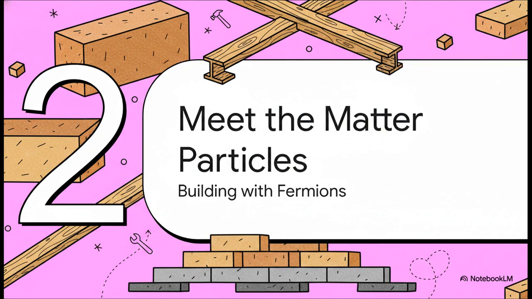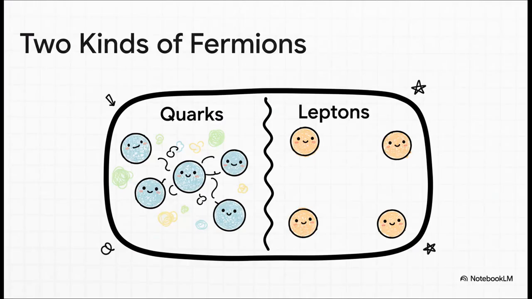All right, let's start with the fermions, the particles that actually have mass and make up everything we can see and touch. If the universe is one gigantic structure, these are the bricks, the steel beams, and the foundations it's all built from. Now, it turns out, even this matter family is split into two distinct groups. You've got the quarks, which are kind of the social butterflies of the particle world, and then you've got the leptons, which are a little more independent, let's say.